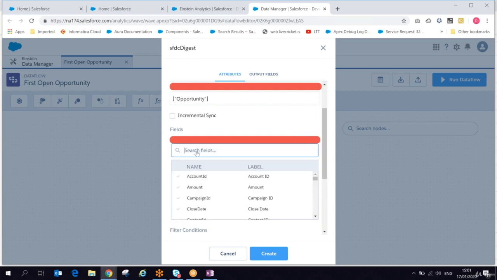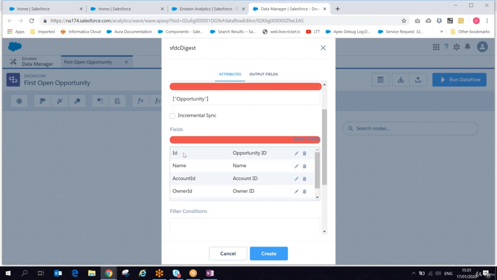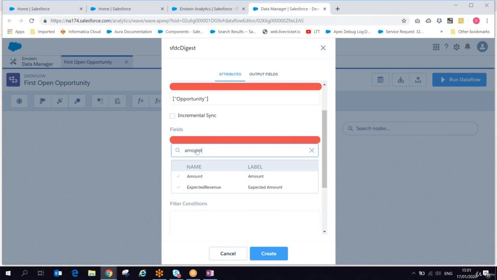What field do you want? Okay, I want my opportunity ID. Simply I type ID. You can see my opportunity ID here. I want to get the opportunity name. See, this is my name field. I want to get my account name also, or account ID. Whatever you have, you can take here. Okay, I want to get my opportunity owner ID. See, I select the owner ID. I want to get the opportunity type. Simply I select opportunity type here. And also I want to select amount. Just type amount here. And I want to get, let's consider, the opportunity stage.